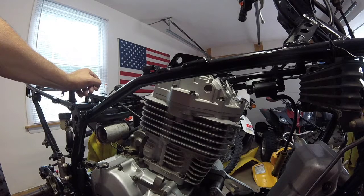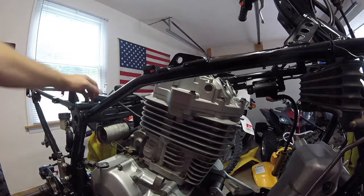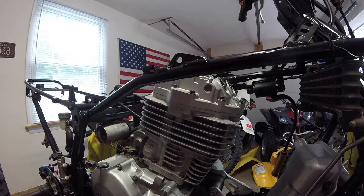So I'm going to take the motor apart again, and I'm going to have to Heli coil those two holes and then put it back together. Oh boy. So I'm not going to video all that. I'm going to stop it here. I'm going to take the motor apart. I'll get what I need for Heli coils, and I'll Heli coil them for joy.